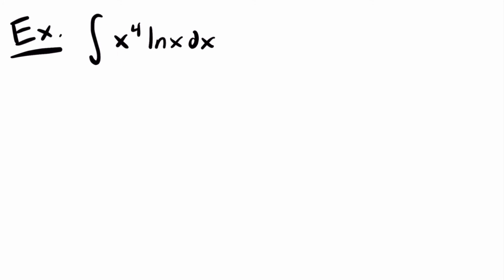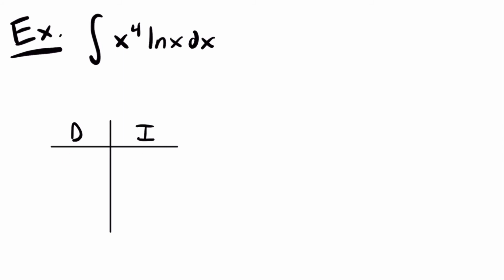Because the tabular method can be used in any situation, but it's going to be most advantageous when you have an integral that you know is going to require using integration by parts multiple times. Okay, and so let's start setting up our table here. I will draw it out, and we're going to have the derivative column and the integral column. And in this case, if we're going to use integration by parts, we need to identify what we would normally set equal to u and dv, and that will help us determine what will start each of these columns.